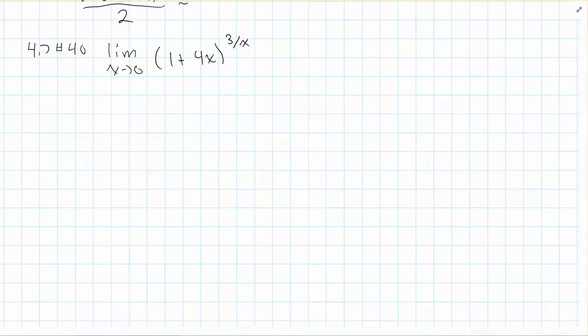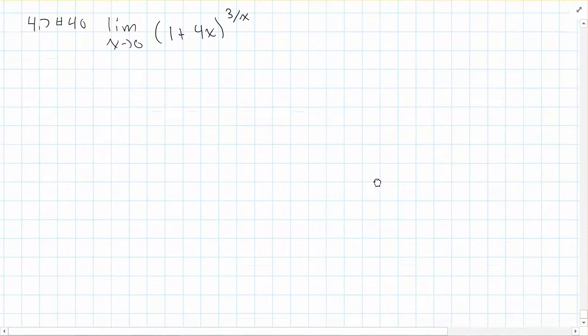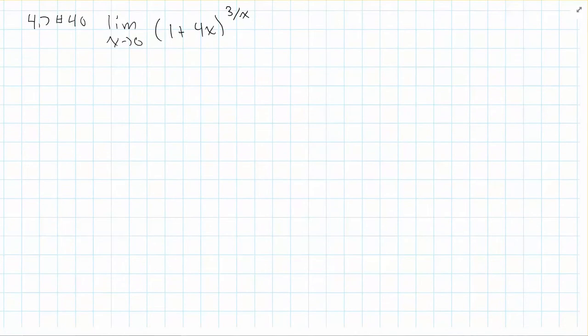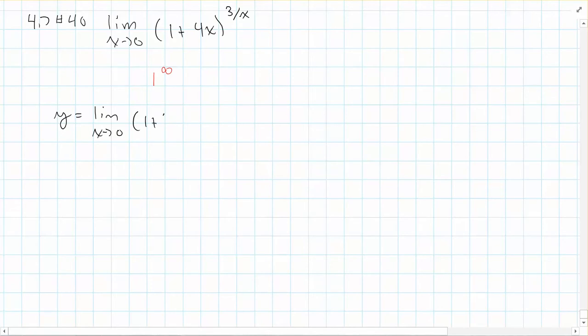So this is, of course, problem doing L'Hopital's rule, and we have to make sure that we're in a correct form here. And if we plug in 0, of course, we would get 1 is what this would be inside. And then you think 3 over 0, well, 3 over something, that's going to go off to infinity. So this is 1 to the infinity power. And so, of course, we need to, again, do our y is equal to the limit as x approaches 0 of 1 plus 4x to the 3 over x. And then we take the natural log of both sides.